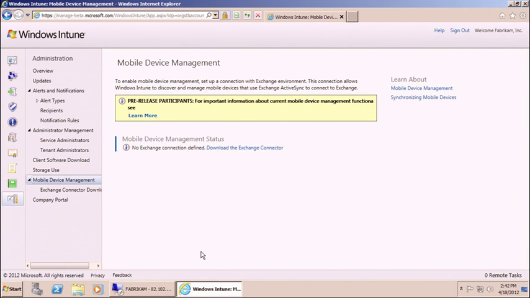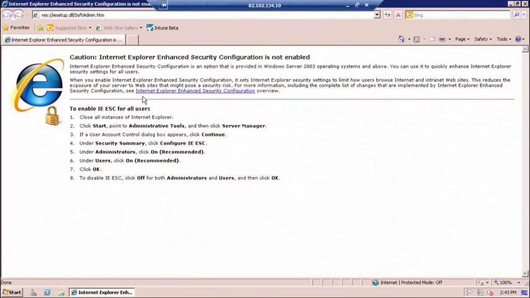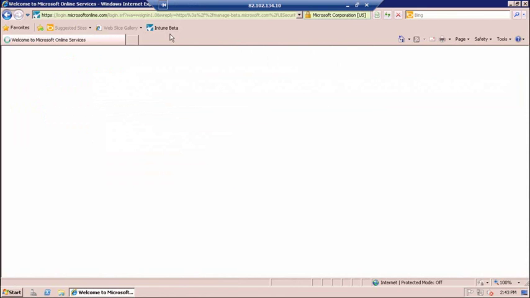Now, the connector package, if you remember, I said a few slides back, would be downloaded from the Intune console. So I'm actually RDPing into a remote machine on our beta site. I'm connecting again into Intune's admin console.